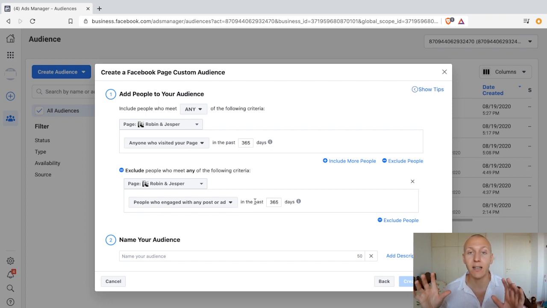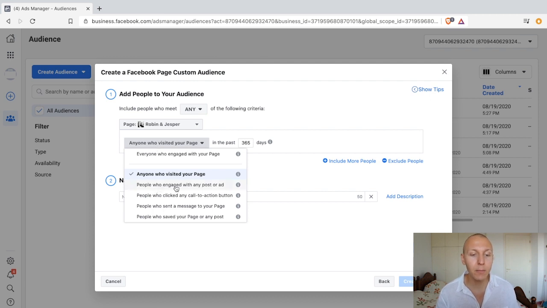So now suddenly we have a custom audience, which would be perfect to build social proof with, especially if you have a large following already, because these people already know your page. So chances are they're going to be a very cheap audience. At the same time, these people did not engage. So it's probably going to be quite easy to make them engage if you create an ad that is going to lure them in, if you're effective enough with your ad design, right? So this is going to be one of those ways. So always think about how you can target and then exclude in order to get your way forward. So if you want to have only the people who visited but did not engage, in order to get more people to engage, this is a perfect targeting, right? Now let's remove this one.